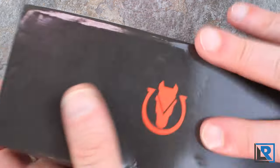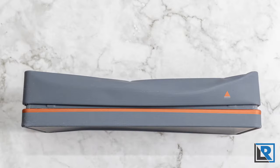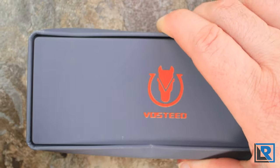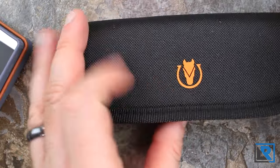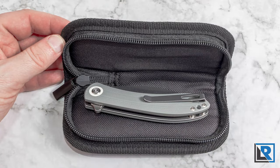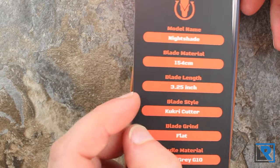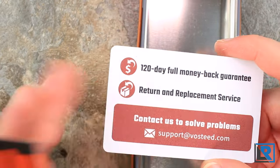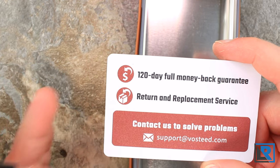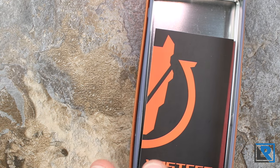Here is the packaging that the Nightshade LT came in. It's a nice cardboard sleeve over an aluminum tin. This tin is really nice, however mine got flattened by the mailman — I won't blame that on Vosteed, it was pretty well packaged. It did come in a nylon zippered pouch that's screen printed on top — a nice pouch. The knife fits in there well, and you also get a couple of extra cards: a certificate of birth with all the stats on your knife, and a customer service card. This model is called Storm Grey. It's really nice paper, and a 120-day money-back refund is pretty good. I'd encourage you to join the Vosteed Facebook group as they're really active and it's a nicely growing community.